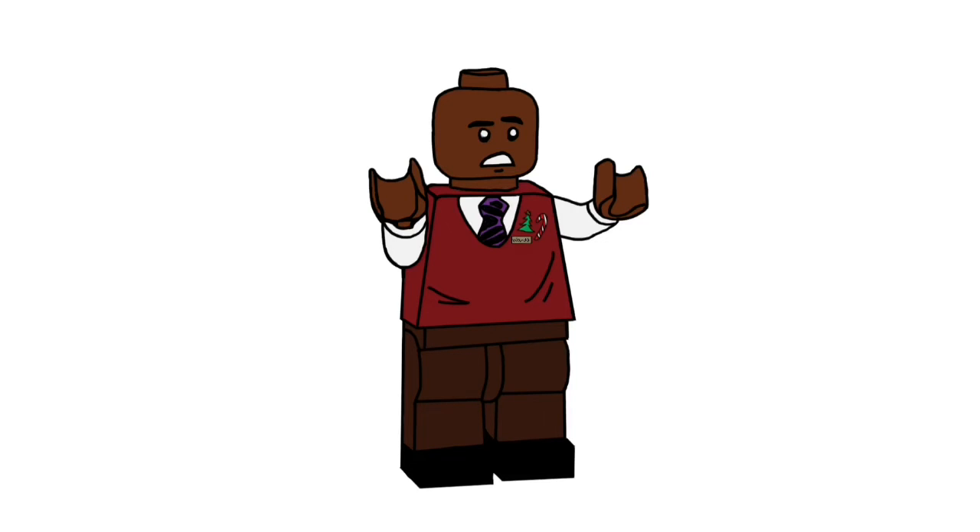I think he's a really funny character. If you haven't noticed in the series, I do try to stay away from main characters because they've been done so many times by other artists. So I wanted to choose lesser-known characters. Let me know what you think of this Wanda figure — do you know Wanda, or did I just choose someone completely unknown to you?